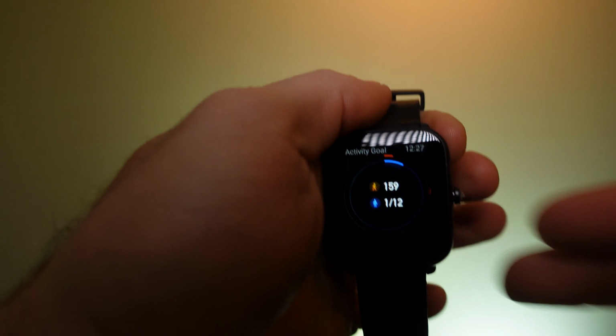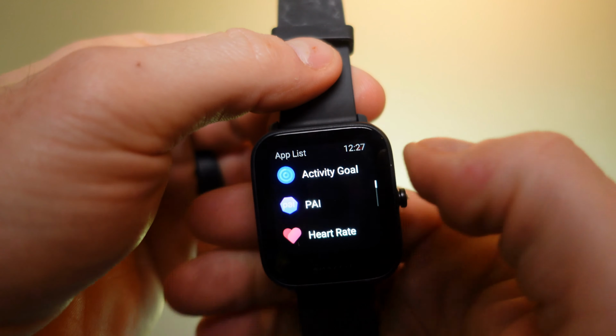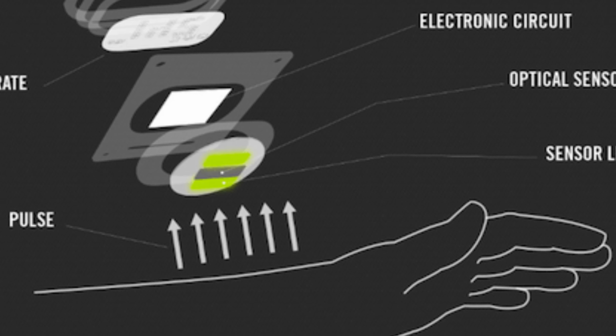But getting into that, the accuracy of each one of those things can come into account. Some can be better, some can be worse. Talking about the pedometer for steps, some of these trackers can overestimate your steps, and some aren't sensitive enough and underestimate your steps. As far as heart rate monitoring, that is pretty much the most important thing about your fitness band. The majority of them use an optical sensor that looks at the capillaries in your blood vessels to see what the blood flow is all about.